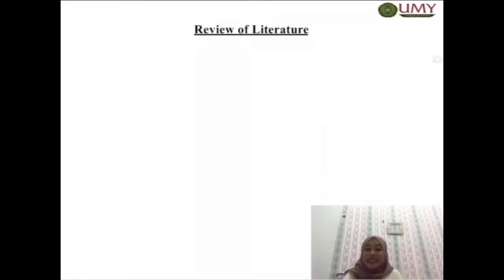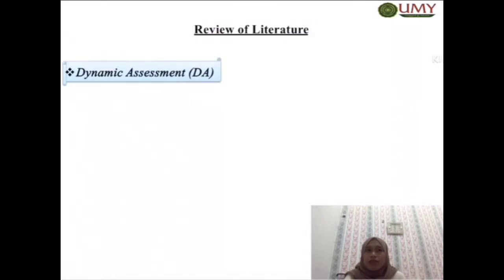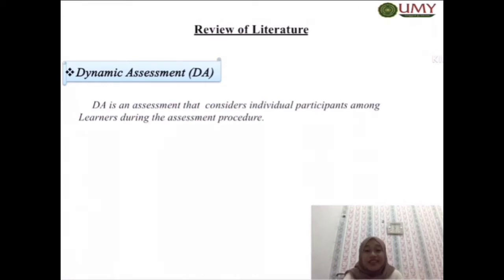Hello everyone, my name is Ika Aditya Pratiwi, the second speaker today. As the second speaker, I will continue the explanation from the first speaker about the review of literature. What I will discuss is dynamic assessment, or DA, and then peer assessment. So the first one is DA. What is DA? DA, or dynamic assessment, is an assessment that considers individual participants in learning during the assessment procedure. So guys, in other words, DA only looks at an individual characteristic assessment.